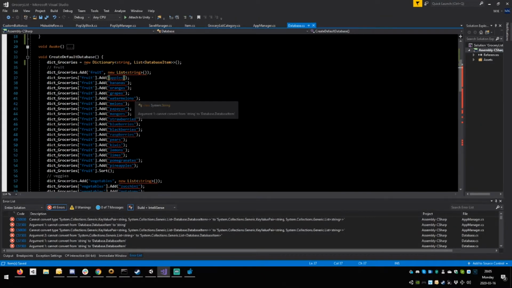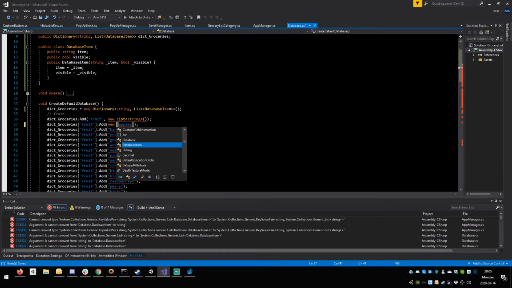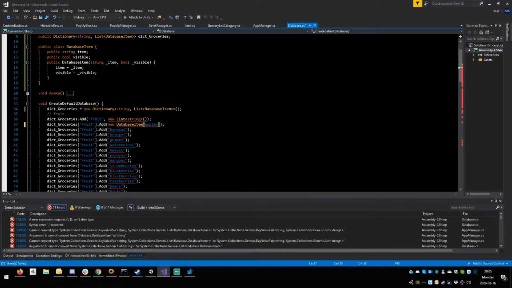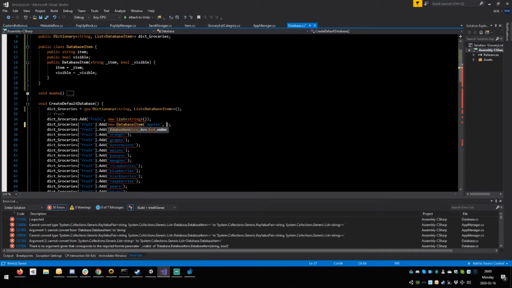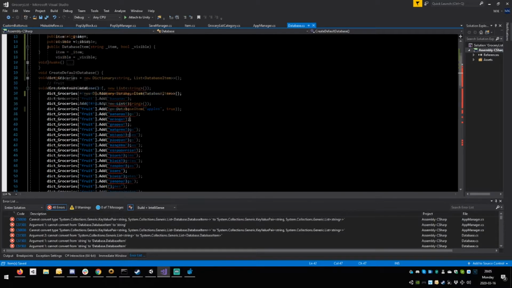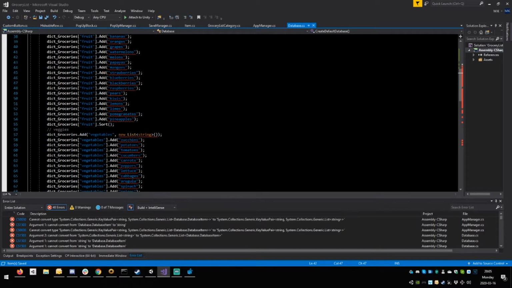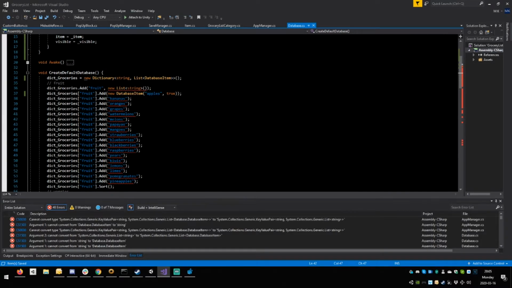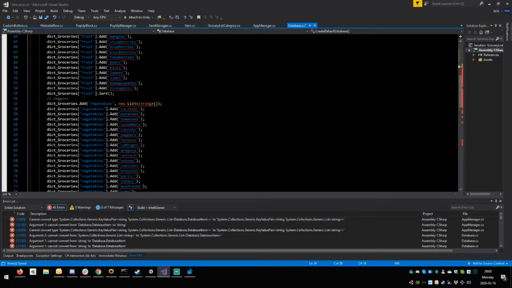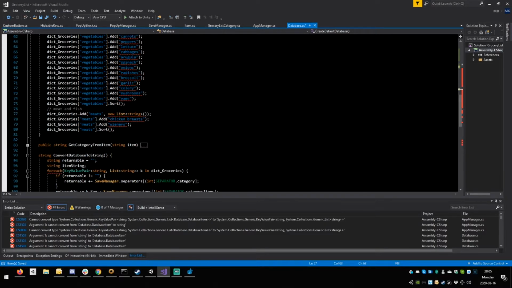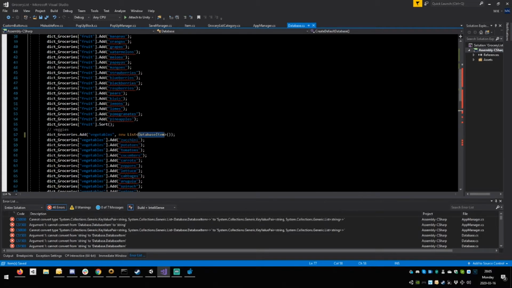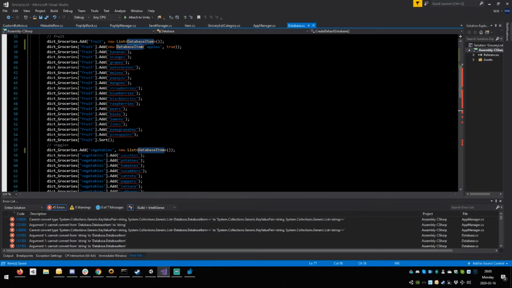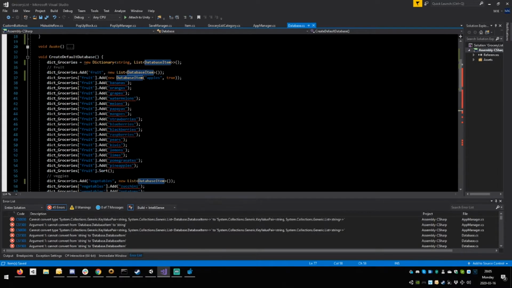Okay, so now we'll be able to construct them right here. So here you're gonna type new, space tab, open round, comma true, close round, save. Okay, now we're lazy. We're not gonna repeat this process for everything. New list of string, that's incorrect. It's new list, copy this, of database item, and database item, save. Okay, now what we gotta do is we're gonna do this a bit quicker. I'm too lazy to do this type of process. So here's what we're gonna do.